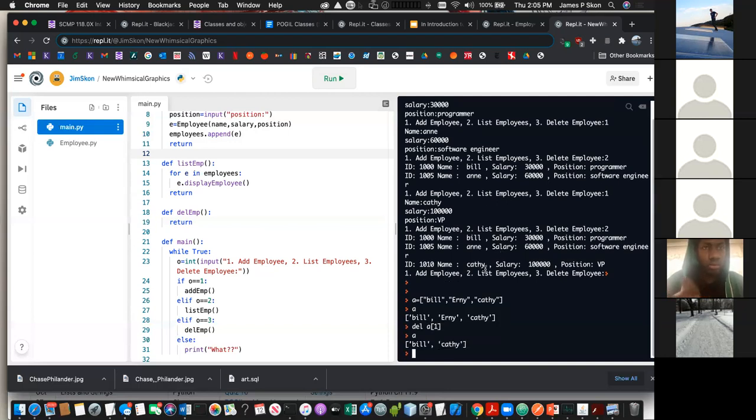And when I print A, it got rid of the one element, right? So I ought to be able to do that here.